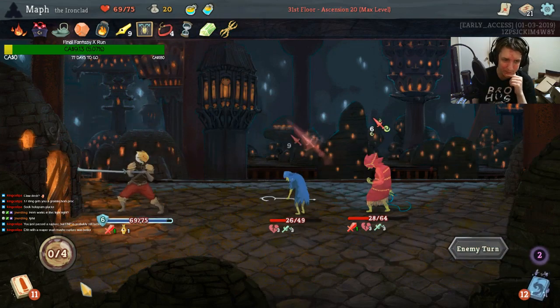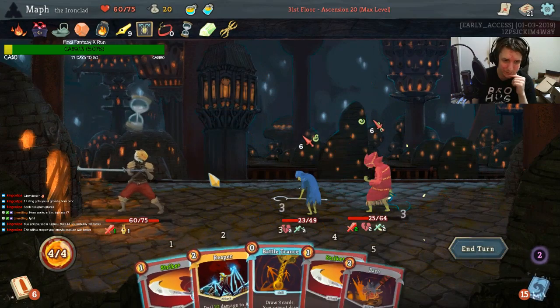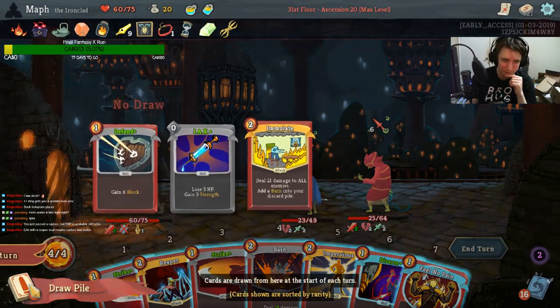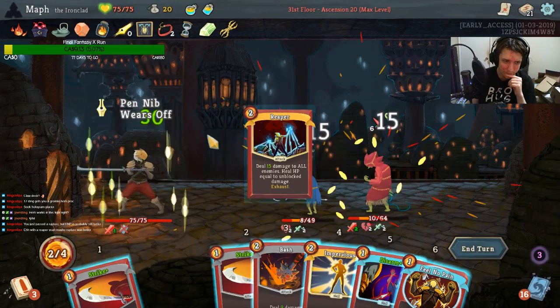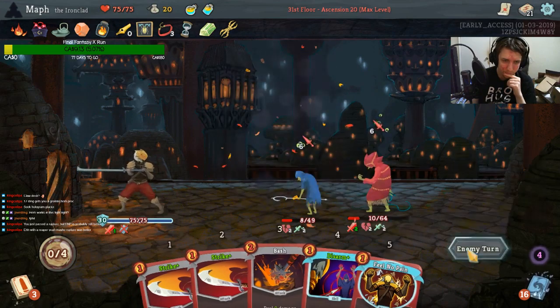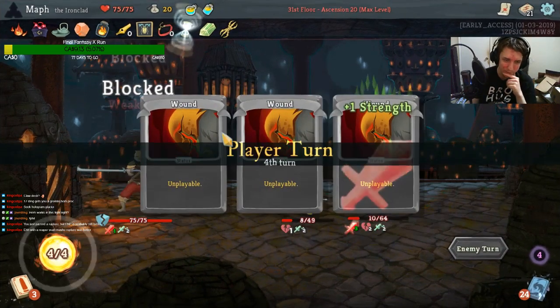Okay. Give me that Reaper. Cool. Reaper Immolate for the win. God damn it. No Jax either. Reaper Impervious and then Immolate next turn for the win. Ooh, baby. Yep. Wow, that fight went really well.